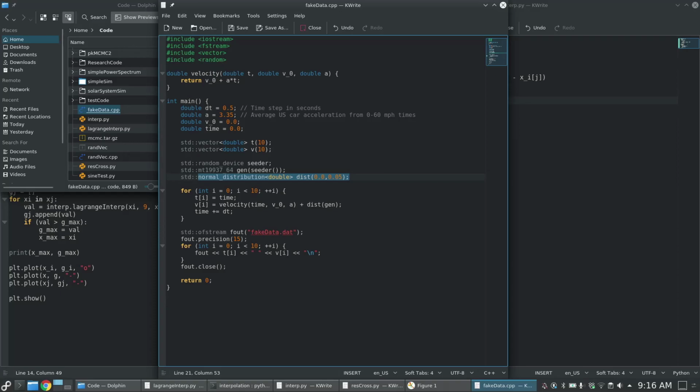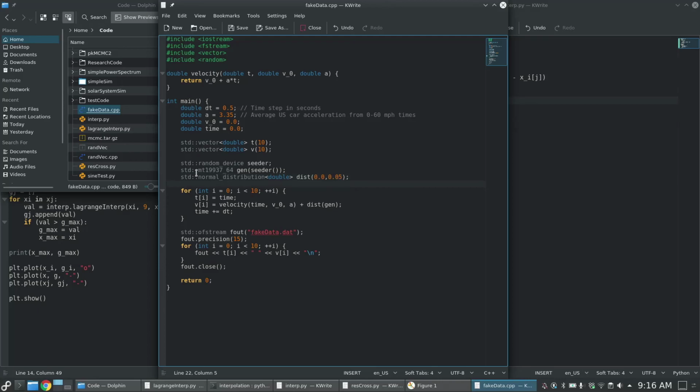And so what I'm doing here is basically setting things up so that I have Gaussian errors on all of these data points, and that the sigma associated with those is 0.05.